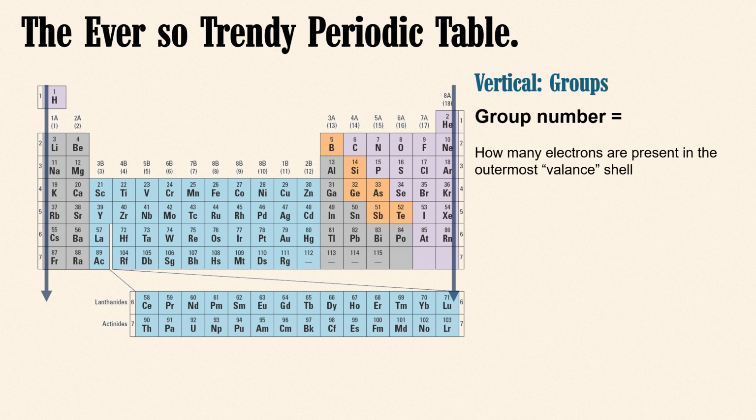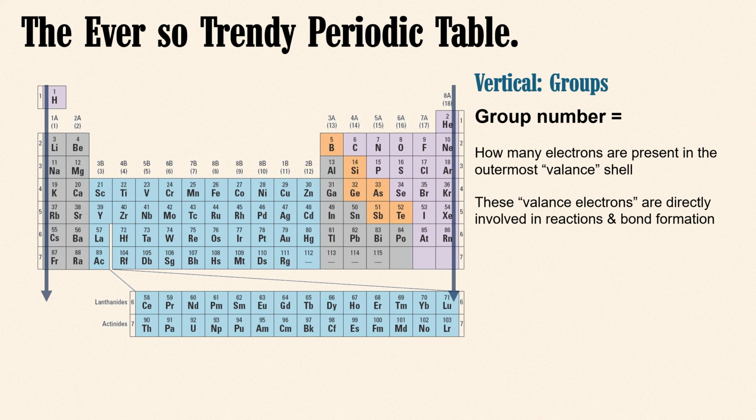So the group number defines how many electrons are present in the outermost shell, which is another word for the valence electron shell. Elements in group 1, being hydrogen, lithium, sodium, etc., have 1 electron in their valence shell, whereas beryllium and magnesium have 2, boron and aluminium have 3, and so on. This goes up to group 8A, and we're referring to main group elements here, which have a full octet of electrons in their outermost shell, being 8 electrons.